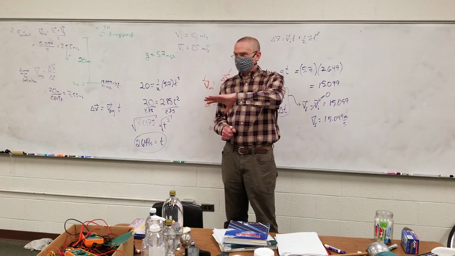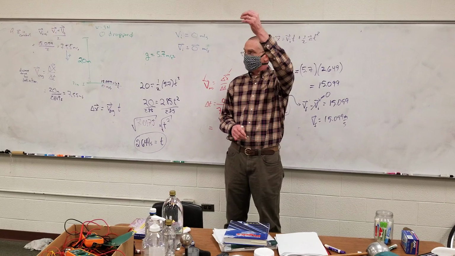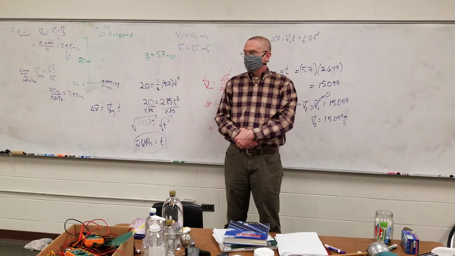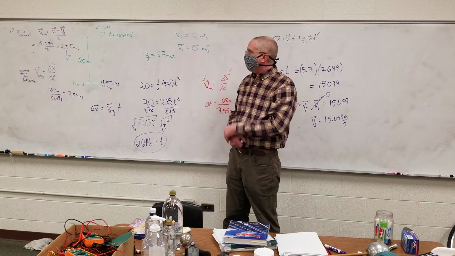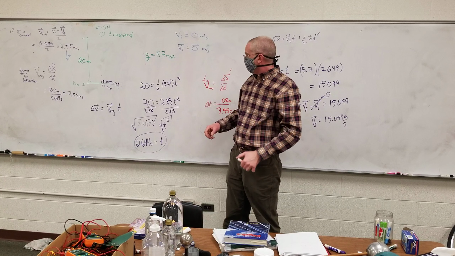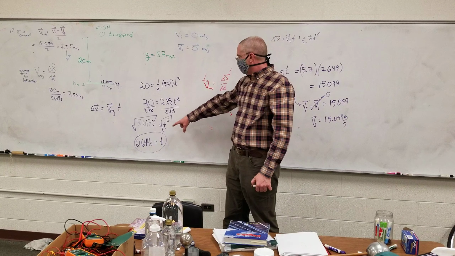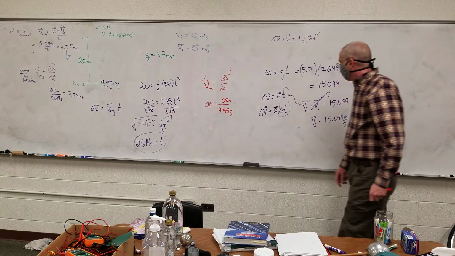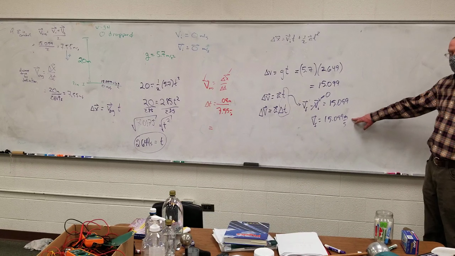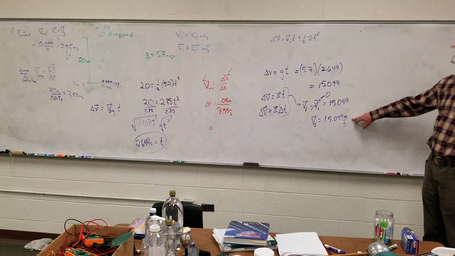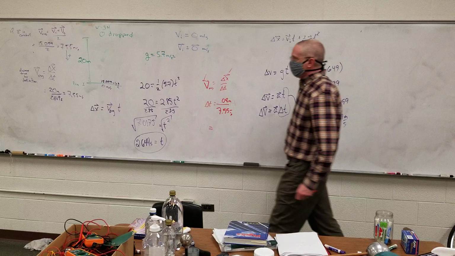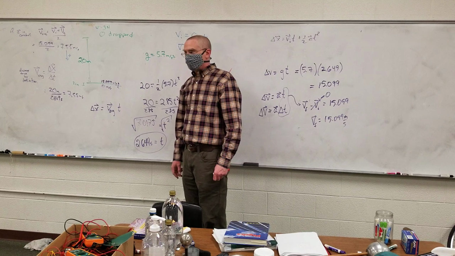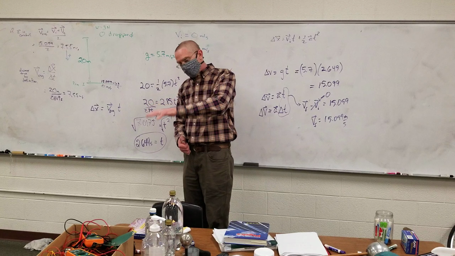Right, so there's basically two parts of the problem. First part of the problem, it's falling. Second part of the problem, it's stopping once it hits the pavement. So as this thing fell, it took 2.649 seconds to fall. It was going 15.099 meters per second at the end of falling, or just before it hit the pavement, at an average velocity of 7.55 meters per second. It hits the pavement, and so now we have a different constant acceleration.